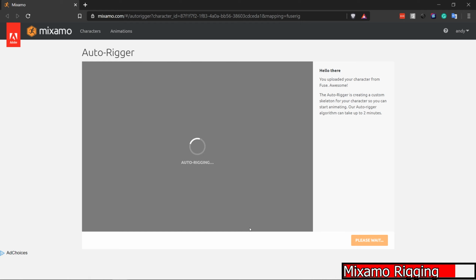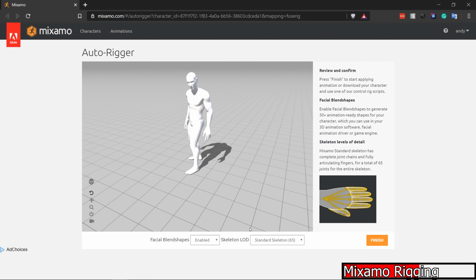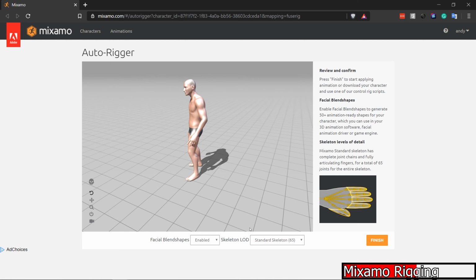If you're not using Fuse to create your models and you already have a model that's in T-pose, you can send that model to Mixamo and have Mixamo rig your custom model. As long as the character is created to look pretty much like a normal bipedal human, Mixamo does a pretty good job at rigging the model. But if you have a model with a really large head, it may not rig it perfectly, and you might be better off just using Blender's built-in rigger because it works pretty much the same as the auto rigger inside of Mixamo. But we're using Mixamo because we're using Fuse models, so it seamlessly works together pretty well.